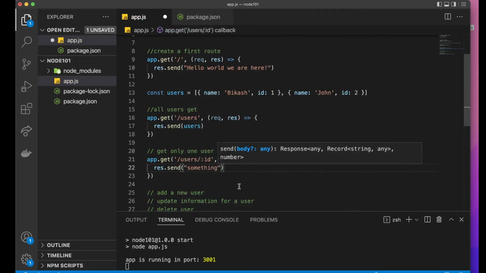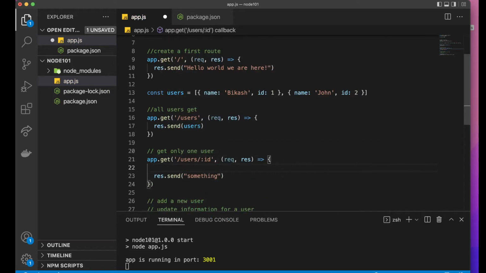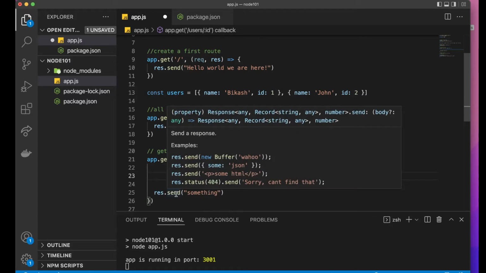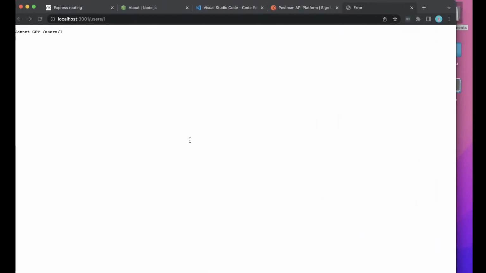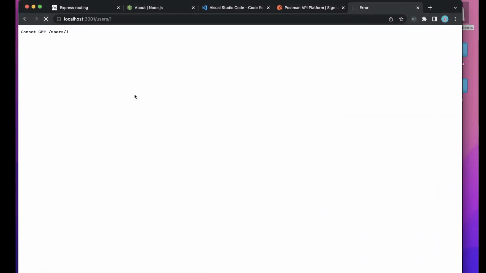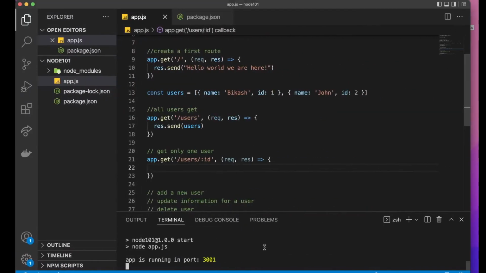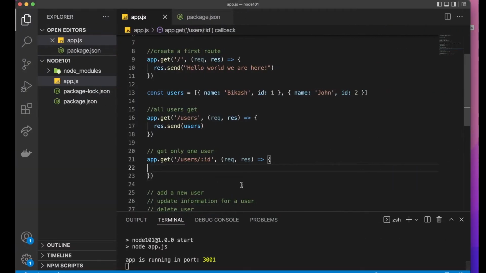I would like to do this so that we are sending something and ending this request, because we always need to end the request. If you don't do this, then it will not end the request and it will stay as it is. So for example, if I just have this empty here, let's go to users. If I refresh here, you see it keeps on loading, and it keeps on loading. It is because the server is not handling the request and not ending it. So that's the reason we have to always end it.